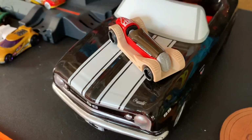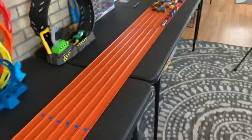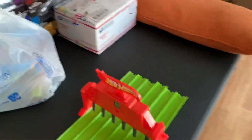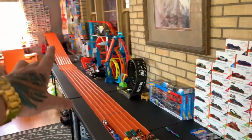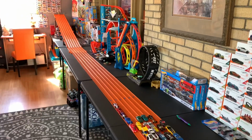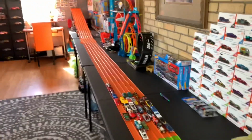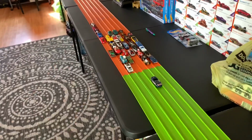Speaking of our king, Britt Speed, he is there looking on to the track. He's ready to see the first race. Now, do not forget, Double HD Nation, I turned this into a scale quarter mile. 20.6 feet of pure excitement. Now, I know a lot of people like to lift up the first quarter of their drag strip, but I don't like that. I'd rather just have them do this naturally. Let's not give them any more speed. Let's just see how well they do.